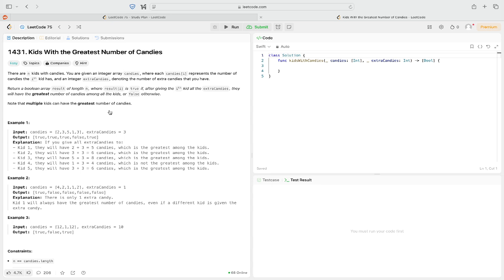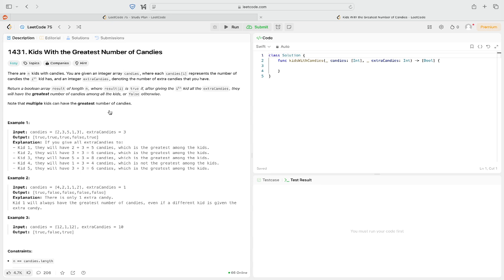Okay, so the first one we have 2, 3, 5, 1, 3, and extra candies is 3. So the first kid would have 5, which is tied. So yeah. Second one would have 6, which is the highest. So true. 5, 8, true.